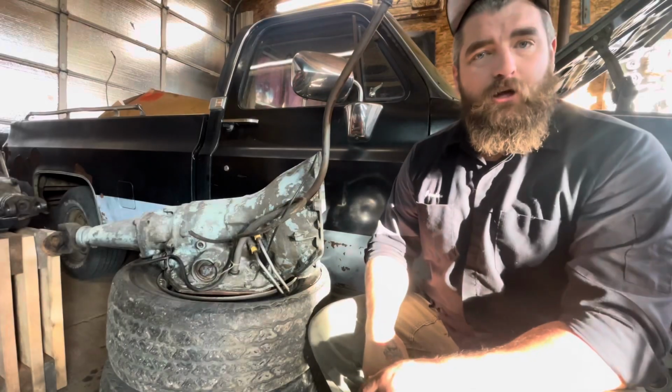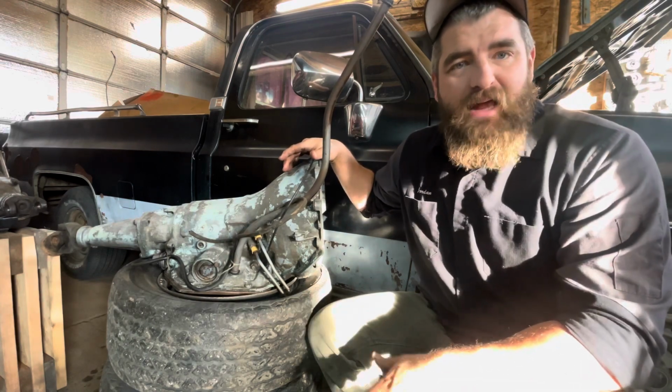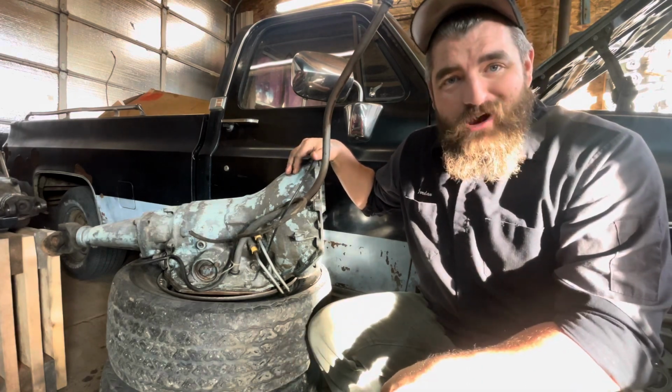You didn't think I'd leave you hanging, did you? So here we go. We got this TH350. Went and bought it from a guy who gave me handshake warranties that if you have any problems, just bring her back, we'll figure it out.